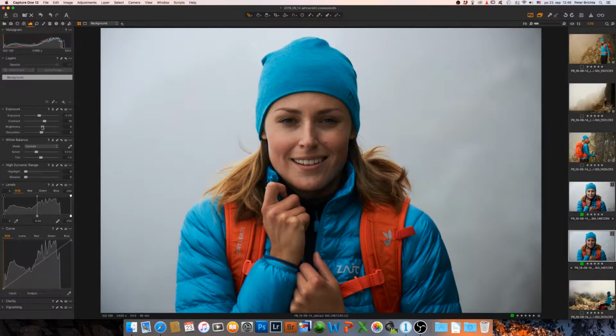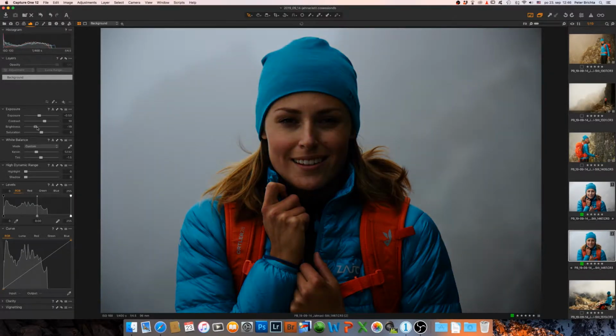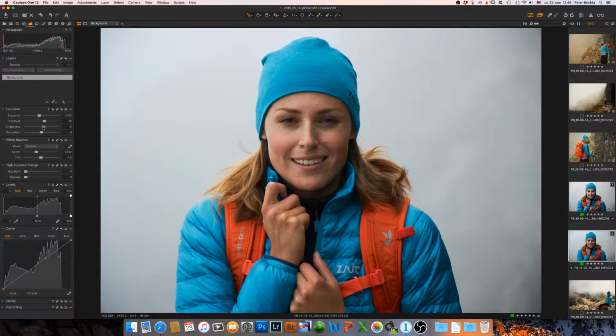We can pull out a bit of the brightness, the midtones, and also I will desaturate it a bit. Okay, we can go like -20 almost. Now I'm gonna fill in the shadows a little bit, so I will just turn up those shadows, the darkest part, and also I am gonna remove a little bit from the highlights.